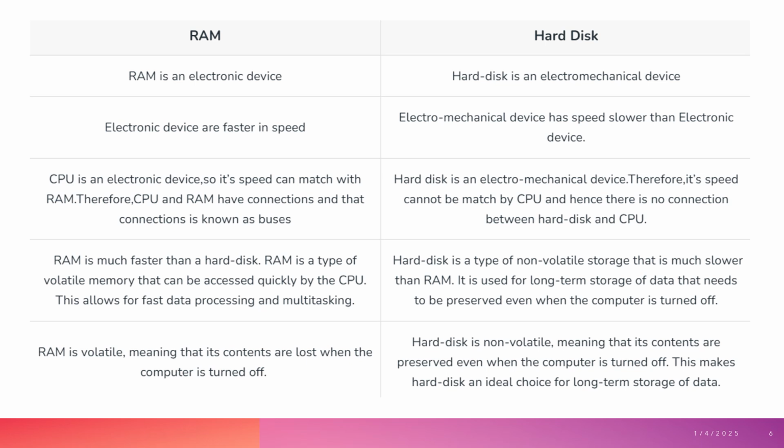Next is a very important topic, that is the difference between RAM and hard disk. Before citing the differences, we need to understand both of these terms. Both of these are types of memory. RAM stands for random access memory. As we know, the CPU performs processing and different kinds of operations, and it certainly needs a certain amount of data on which it needs to perform those operations. That data is provided by RAM to the CPU, as they have a direct connection, and that data changes continuously. So that is a kind of temporary memory or volatile memory.